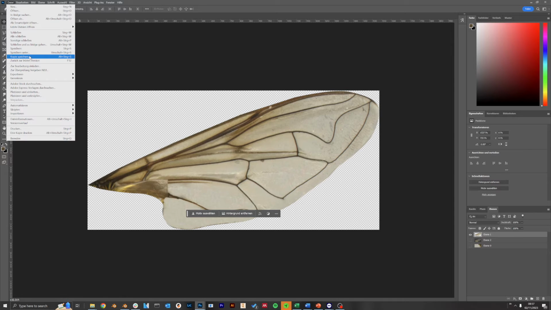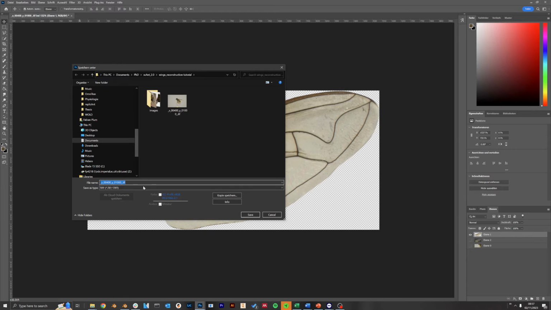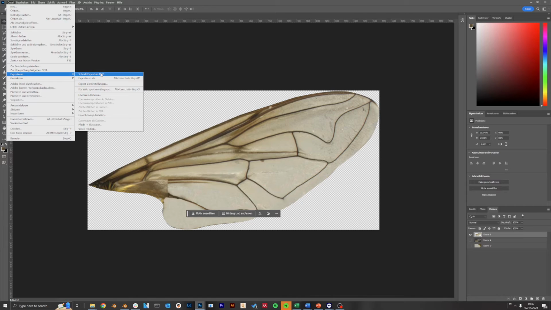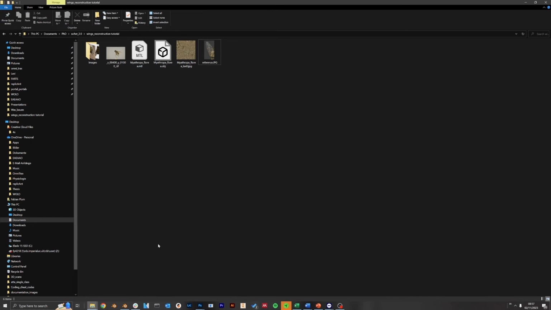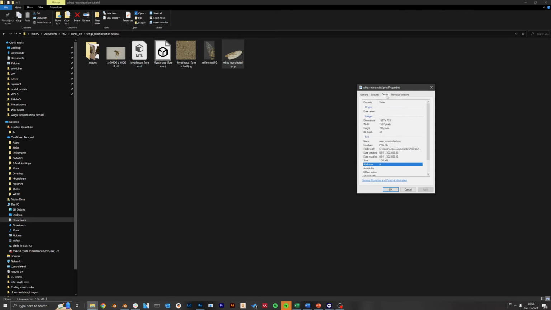So I'm just going to be saving this as a PNG, because what we absolutely want is to export this. Because if we don't have that, it's difficult to tell Blender what to use as part of our reprojected texture and what not. Now, before we add our wing in Blender, one thing that we can quickly check is the resolution of our image, because we can use that to get the right aspect ratio so we don't introduce any deformation in here.